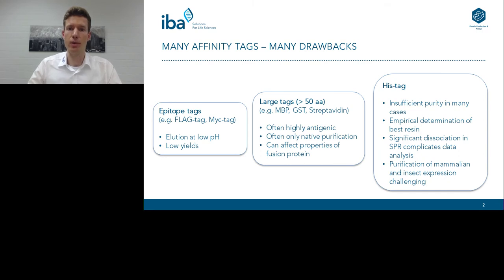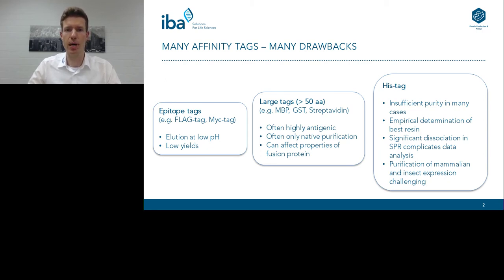However, very often the purity of His-tag purified proteins is not high enough to do your following experiment, and then you have to do another purification step. In addition, you often have to empirically determine which resin is best for your application, for example, Ni-NTA or TALON. And you have to play around with the imidazole concentrations in the sample buffer or in the wash buffer in order to find a compromise between yield and purity.